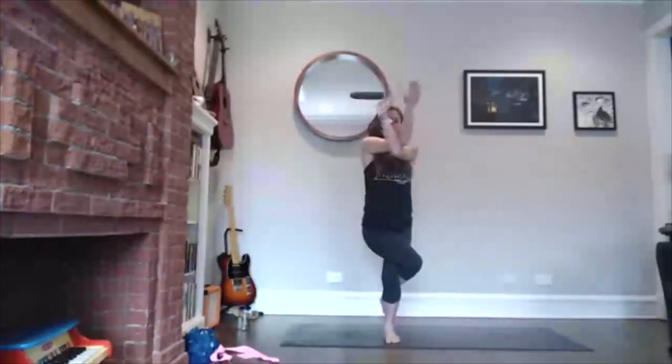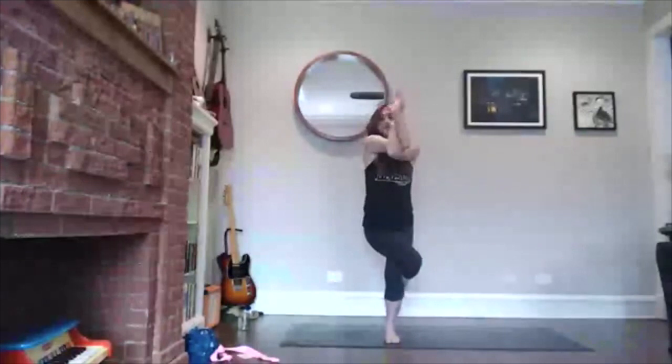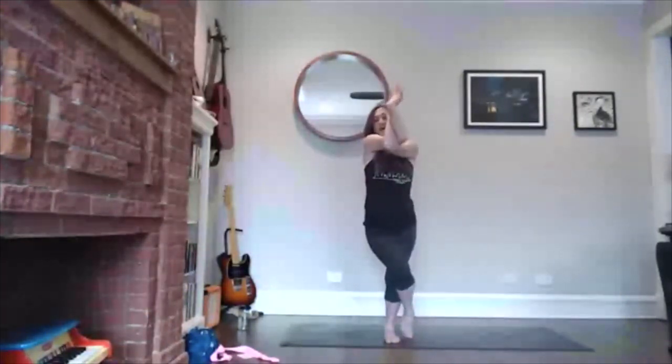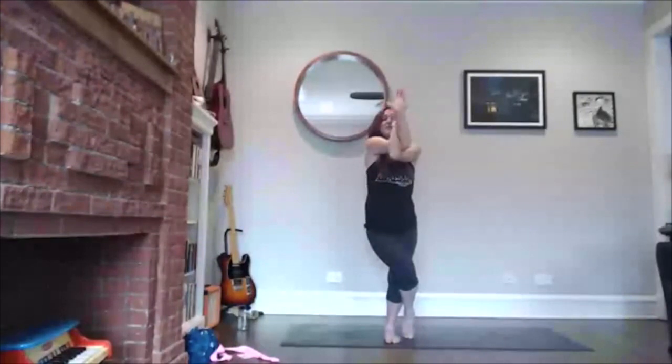Right elbow comes on top of left, palms come together. If that doesn't work for your body, backs of hands together, or palms on shoulders. I'm going to actually uncross and I'm going to come down to this kickstand. I truly love it. We're going to inhale, lift our elbows in line with our shoulders, and that's going to give us the same opening that we found in that hare or rabbit pose. Lots of space between your shoulder blades. Doesn't matter what hand variation you're holding, if you're lifting your elbows, inhaling them in line with your shoulders, you're going to make that space behind your blades.